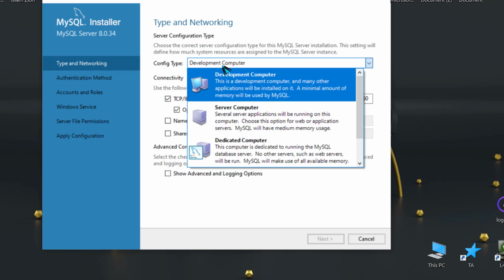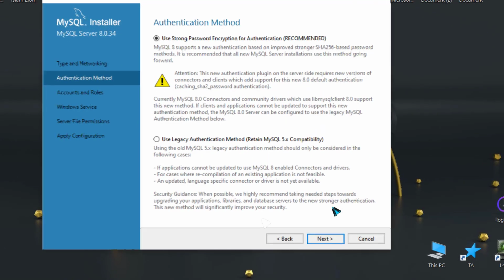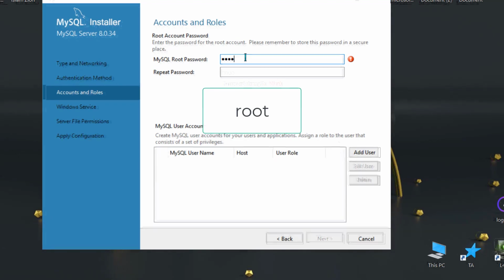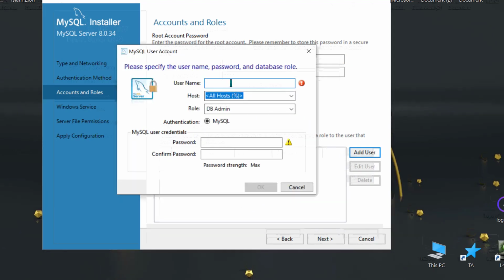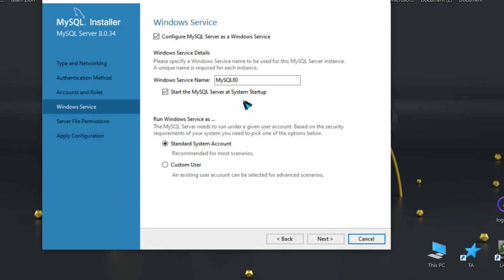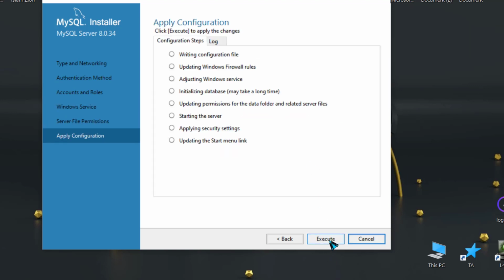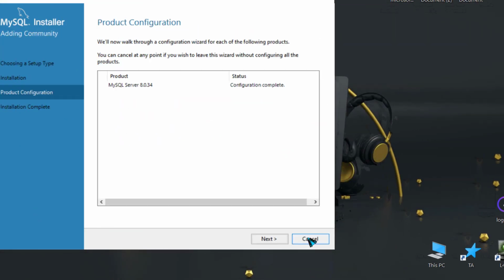Here you must select the development computer and leave the default. Click next. And you can set the root password as root. You must add a user. Click on user, or you can skip adding a user. Then click next. Grant full access. Next. And finally execute and finish.